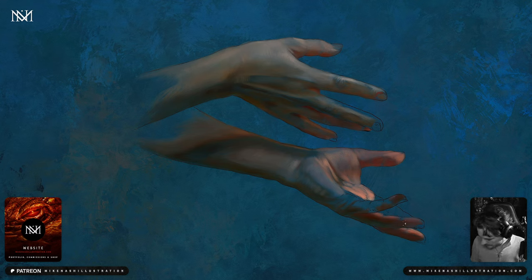I'm still using the smooth round brush, just so you know. I will be using other brushes as well. But the smooth round is a nice brush to lay in all of these soft colours. And then when I get more detailed, I'll start using the point brushes and the liners and that sort of thing.